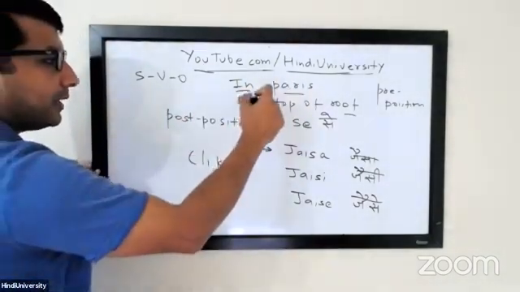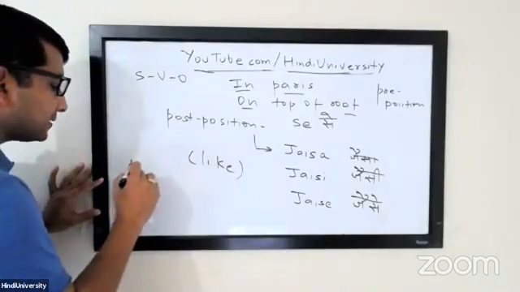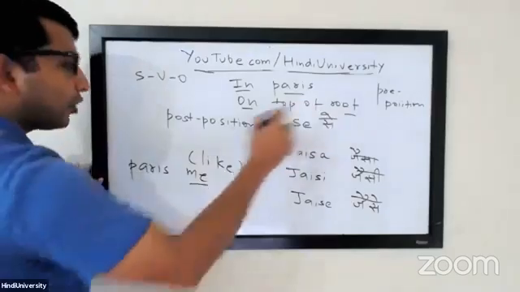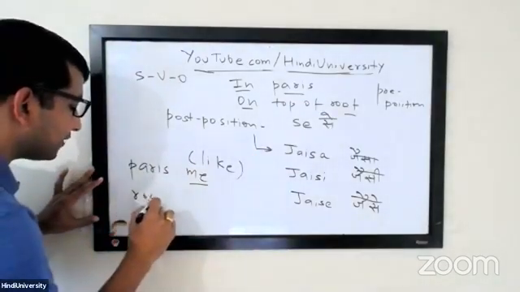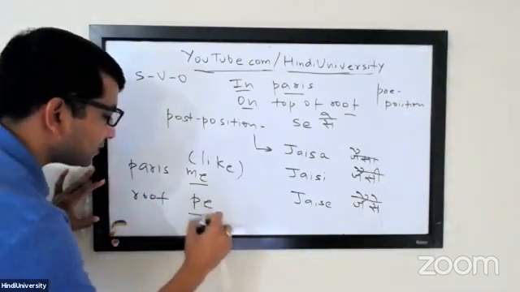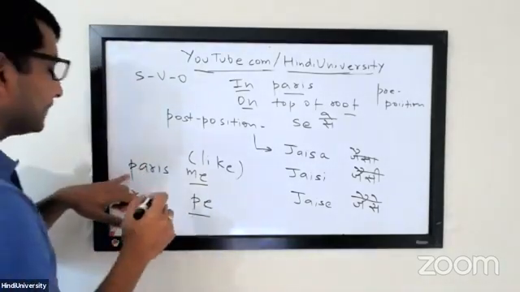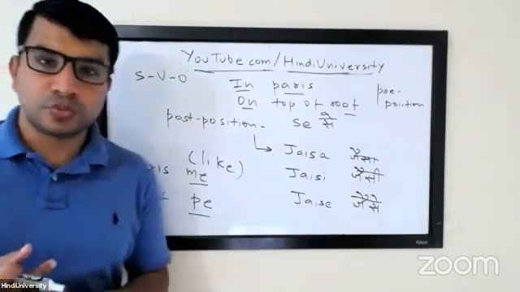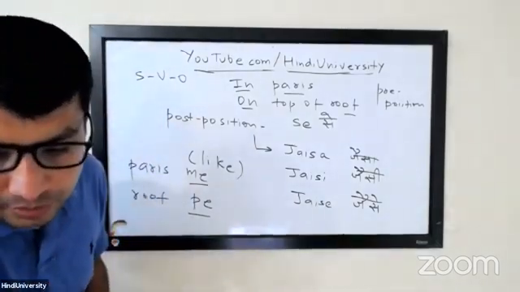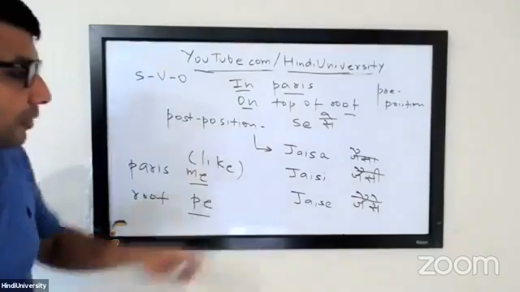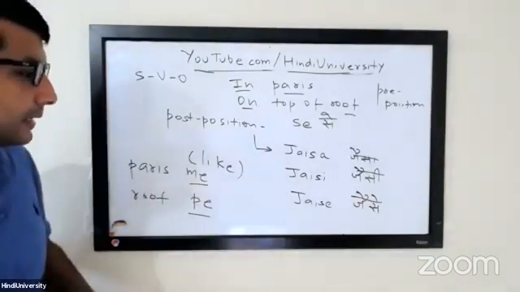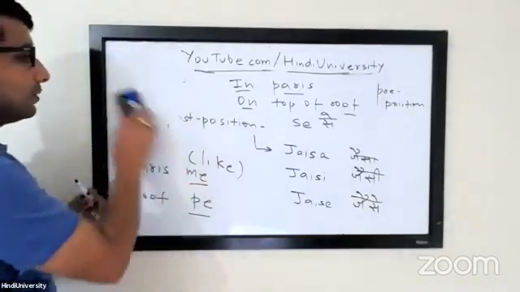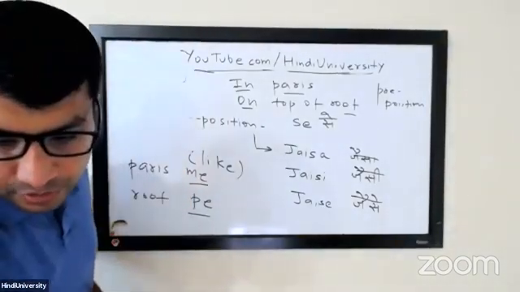In Hindi, these grammatical constructs are known as postpositions because they follow the noun. Where you had "in Paris", in Hindi it will be Paris में. "On top of the roof", you can say roof पे. So it's following the noun as opposed to preceding it. That's why they are known as postpositions. Similar to that, jaisa, jaisi, and jaise will appear after the noun and pronoun.